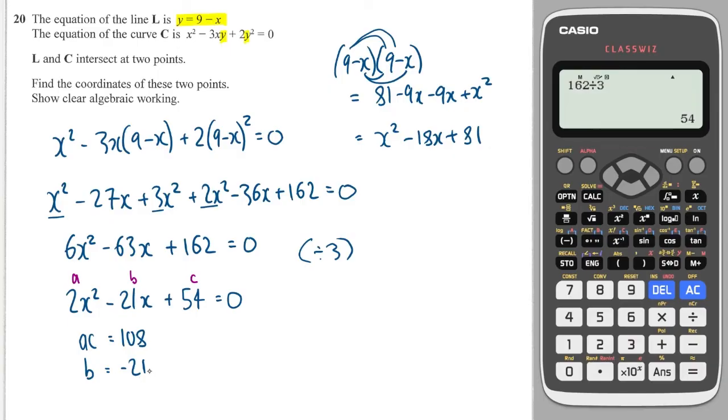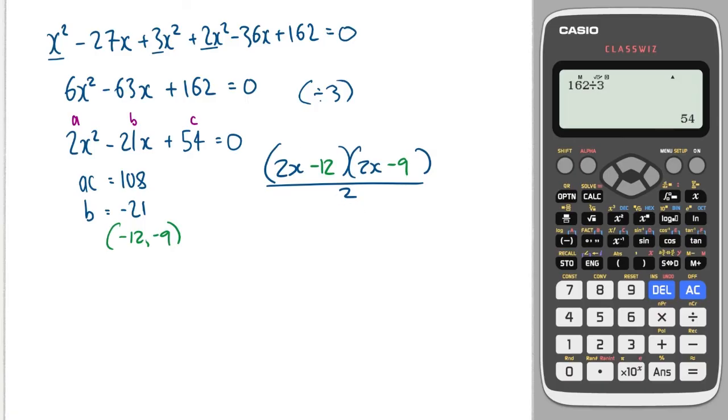Let's use the AC method to factorise this. So A, B, and C. AC is going to equal 2 times 54, which is 108. And B is going to equal minus 21. So my two numbers both have to be negative, because they times to make a positive, but they add to make a negative. And I'm going to go with minus 12 and minus 9. I think that works. Yes, it does. So I write 2x and 2x and all over 2, and that's all because the A term is 2. And then I write in minus 12 and minus 9. I could divide the left-hand bracket by 2, so I'll do that to get x minus 6, and that will cancel the 2 on the bottom, and 2x minus 9. And this is all equal to 0, of course. And this is going to give me that x equals 6. And this is going to give me that 2x equals 9, so x is equal to 4.5.